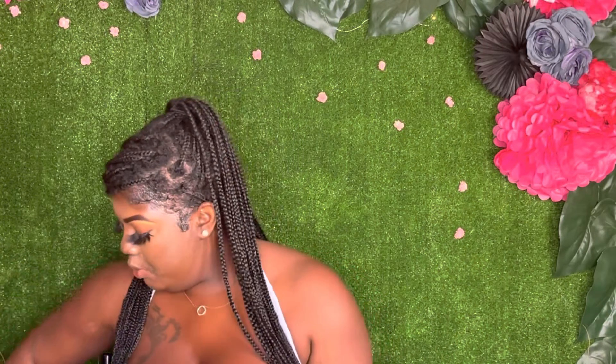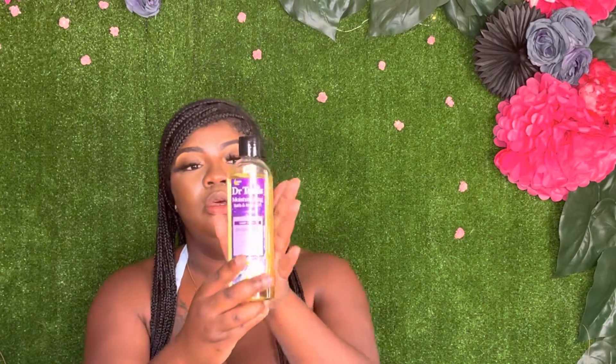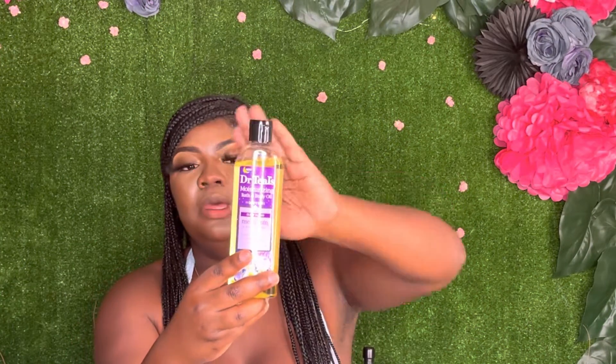We have our drinks and we're self-caring today. The very first thing we're going to start with is three combinations I'm liking right now for nighttime. Most of it is either lavender or has some type of lavender to it, along with melatonin, to help me relax and go to bed. Number one is this Dr. Teals sleep blend - it's great, I use it when I get out the tub.